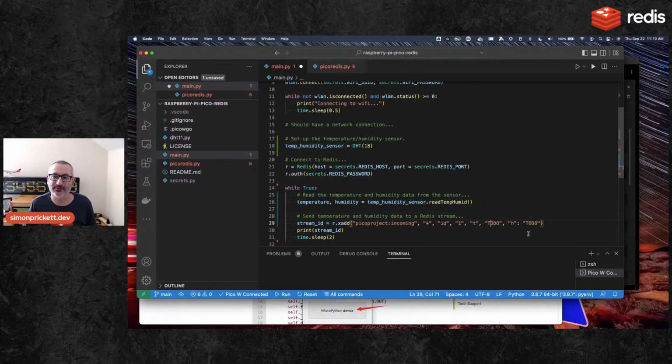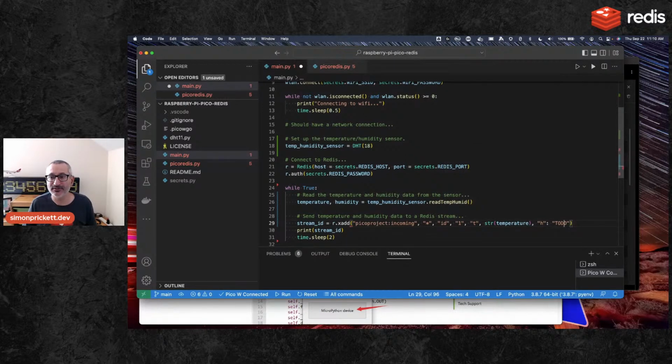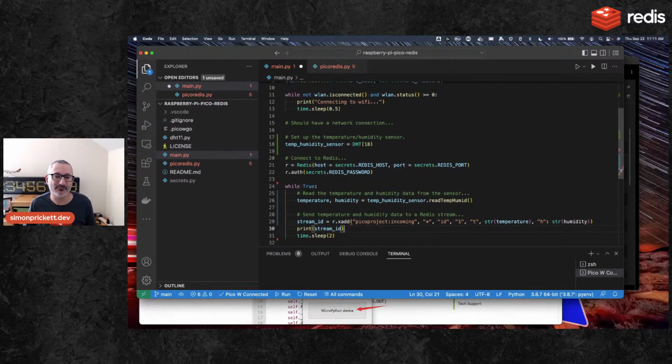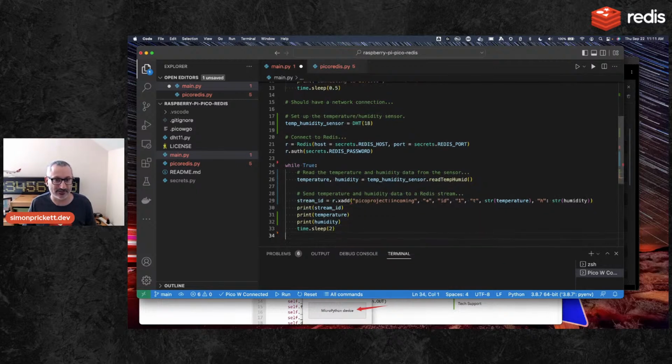So now what I can do is remove these to-dos and do the temperature and replace this with the humidity. And then it might be a good idea to also put those on the console for a moment. So in case anything goes wrong, we can see what's happening. I'm not really sure what scale we're going to get temperature in. It might be Celsius, it might be Fahrenheit. Humidity, I would expect to be like a percentage or something like that. So that might be everything we need.